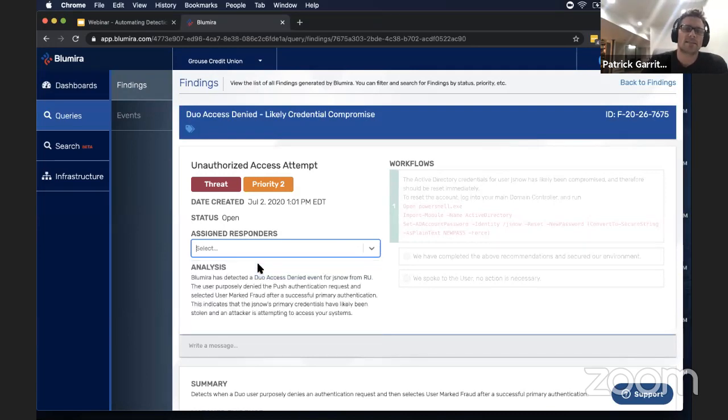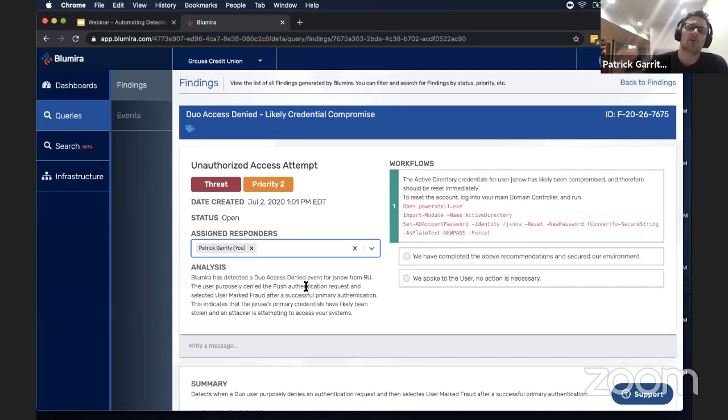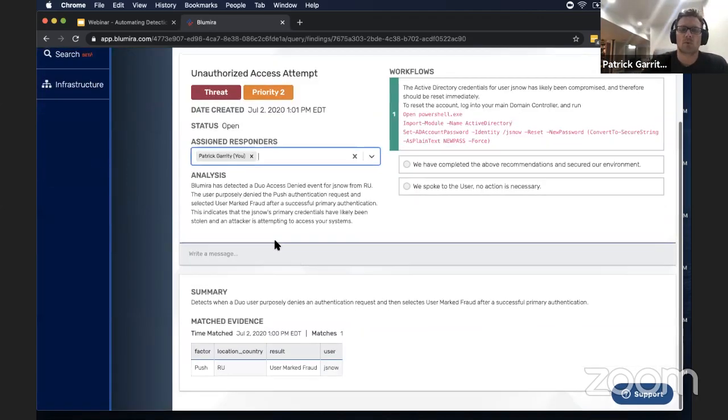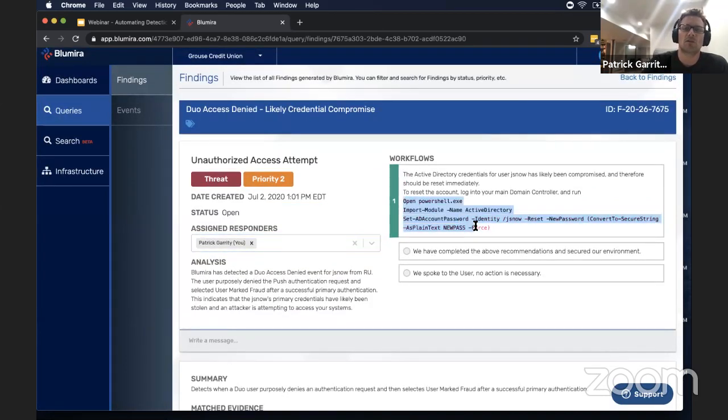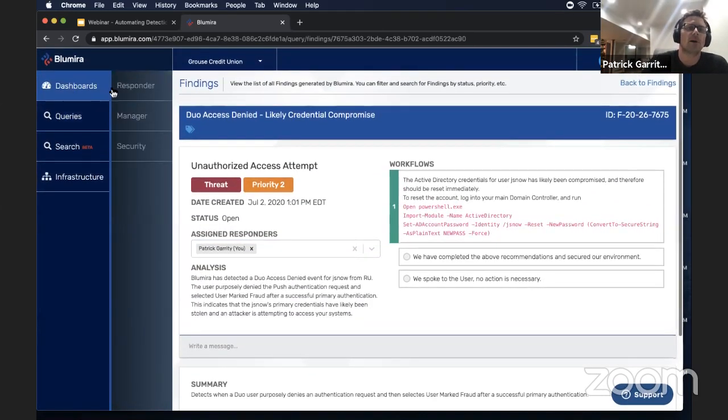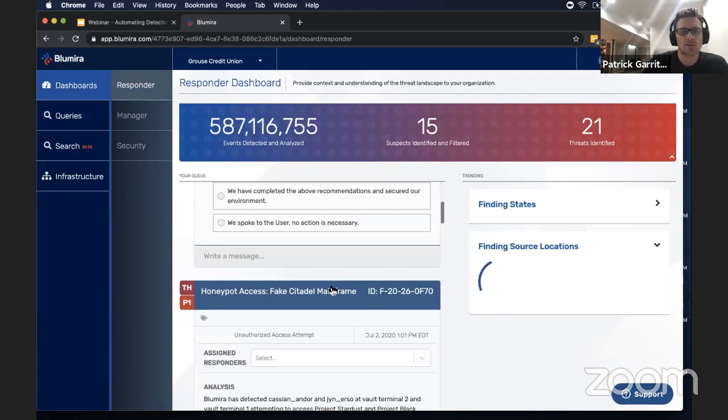In this instance, we can reestablish that level of trust by resetting credentials in the primary authentication, which would be Active Directory, to reestablish the full two-factor authentication. So it's really easy and intuitive as far as the action that needs to get done by the responder themselves.